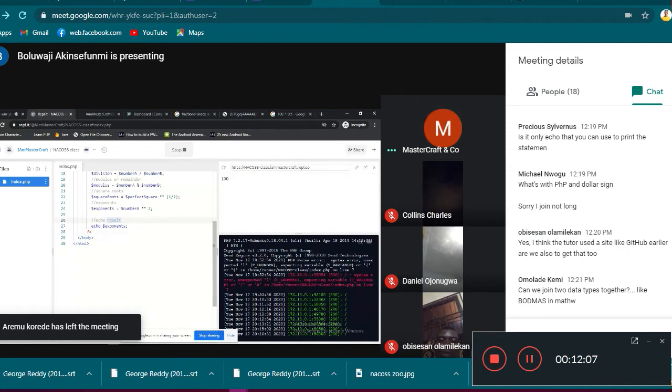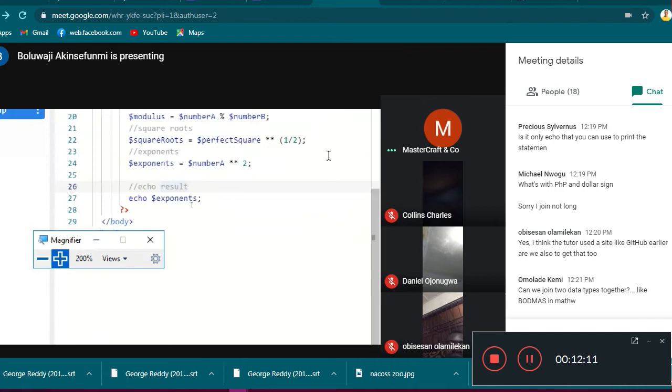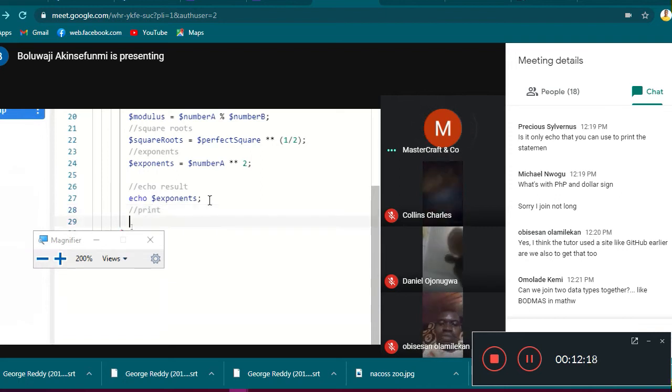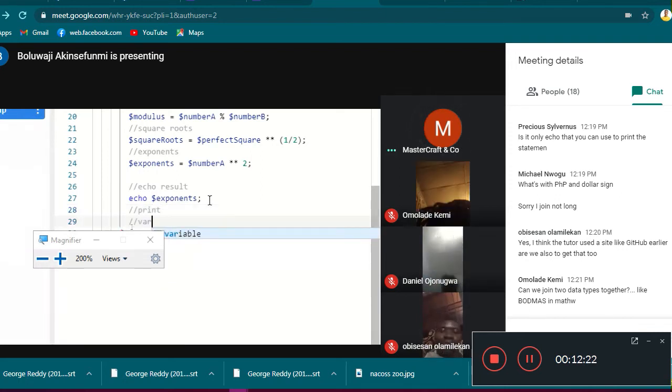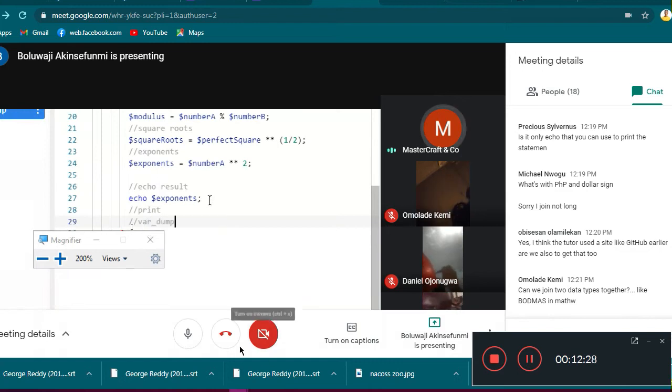Let me bring out my magnifier again. Other ways to get output are by using print, and by using var_dump. I am very certain of this.